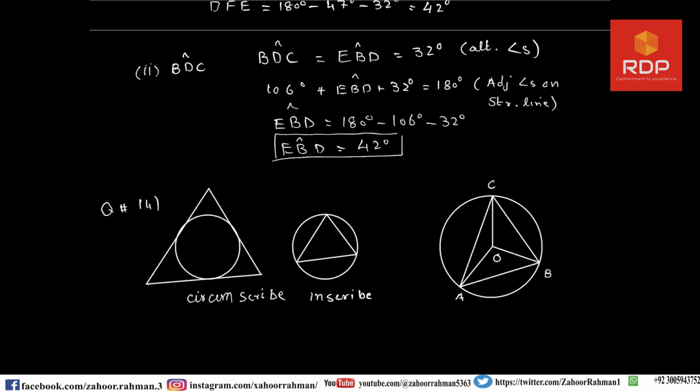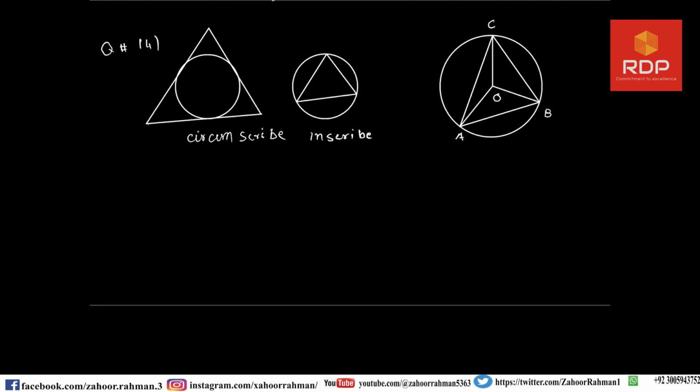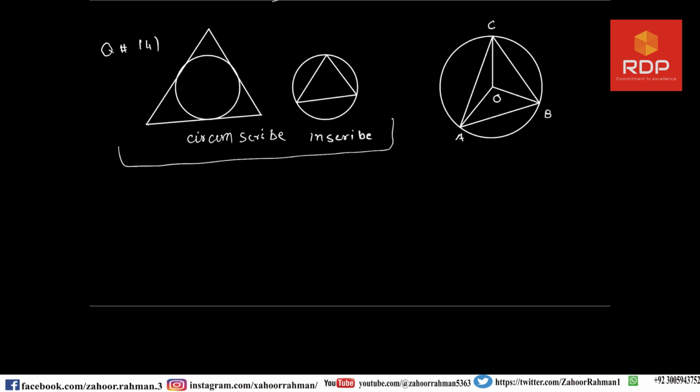Now there are advanced level questions. We are also doing them so that if you want to be a master of this topic, you must be able to solve these questions as well. So let's do it. This is amazing because no angle is given in this figure. I made these two figures, which are not given in the book, for your understanding to differentiate between circumscribe and inscribe.